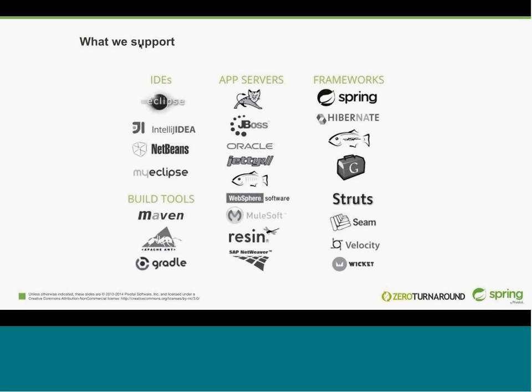So now, what we support slide, right? So we support, clearly for this webinar, Spring, Tomcat and Jetty and Eclipse and STS. I think Josh is actually going to use IntelliJ, which is cool. We actually have a very close relationship with IntelliJ, and Anton Arhipov, who's one of our product managers, directly contributes lots of comments to their bug tracker on a very regular basis.